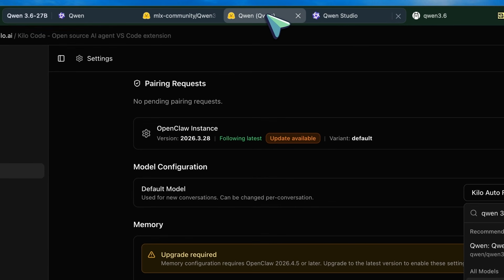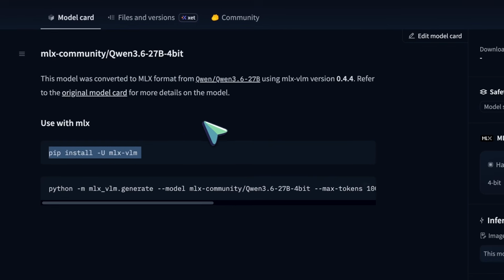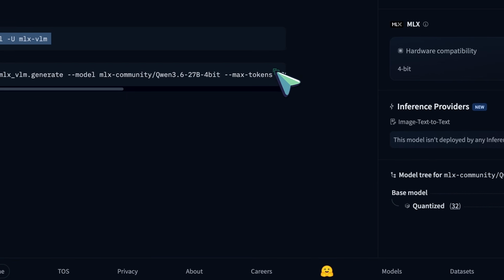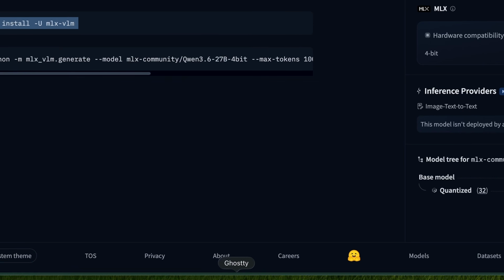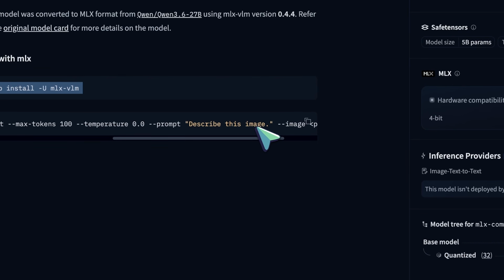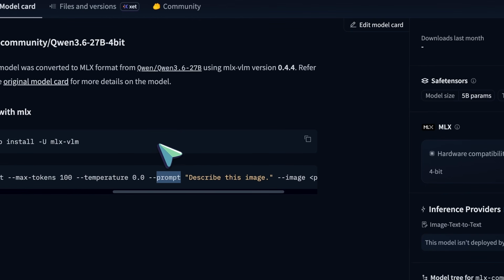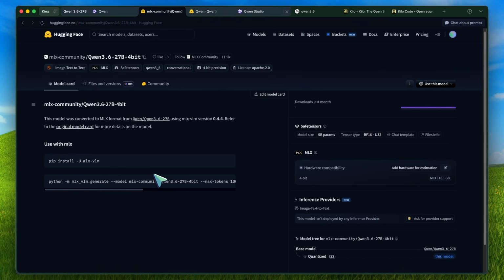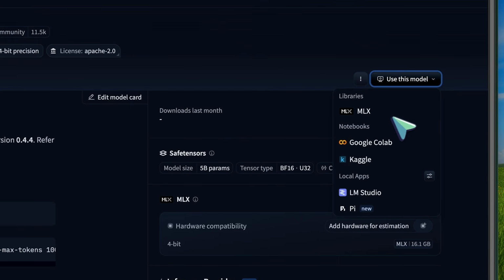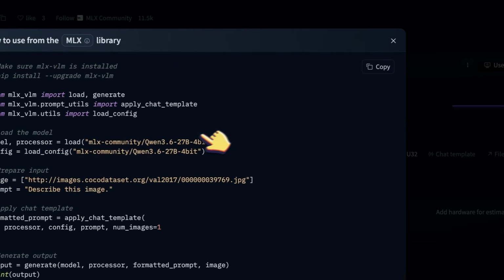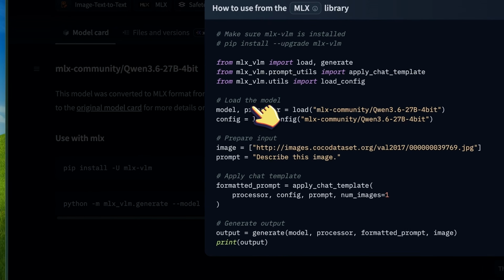Now, another important thing is tool use behavior. If you put any model inside an agent framework, you want to make sure it is actually calling tools properly instead of narrating what it wishes it could do. So if Qwen starts acting a bit too descriptive instead of taking action, I would look at Hermes's tool use enforcement settings and make sure the model is being nudged properly there. That can genuinely improve reliability a lot in real usage.